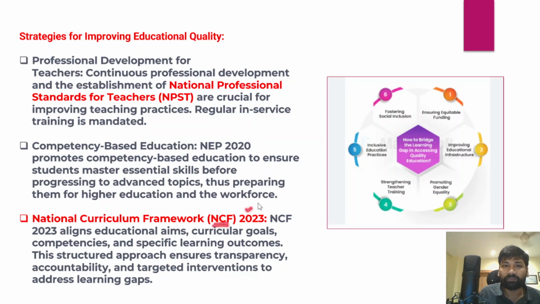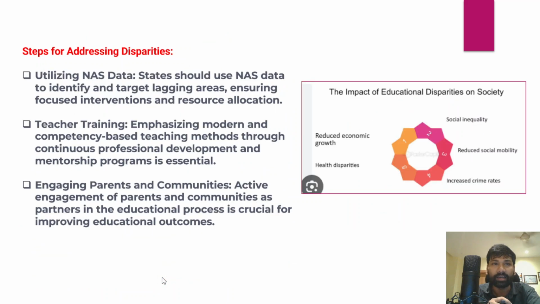So after that, the National Curriculum Framework 2023 has also been launched recently by the Union government. This National Curriculum Framework of 2023 aligns with the educational aims, curricular goals, competencies and specific learning outcomes also. So National Curriculum Framework and National Education Policy and even National Professional Standards for Teachers all emphasize improving the educational quality. Therefore, this structured approach ensures transparency and accountability in the education system, and at the same time there will be a targeted intervention to address the learning gaps that the students have been facing in the education system. However, there is a need for steps to address the existing disparities and also ensure access and quality in the Indian education system, and that is very, very important.